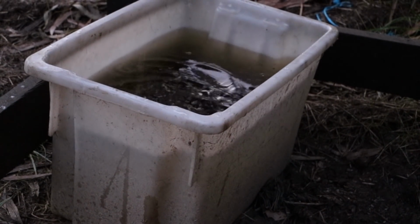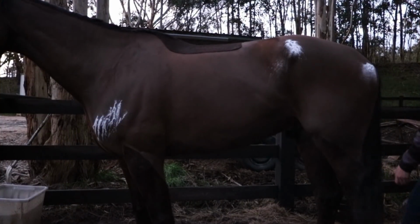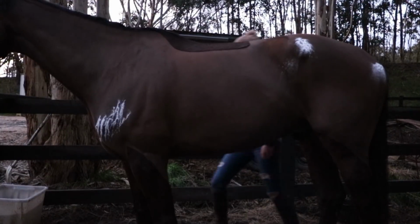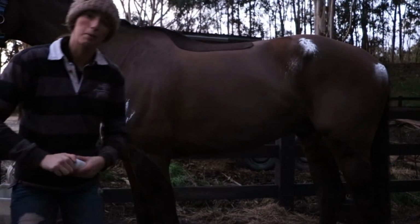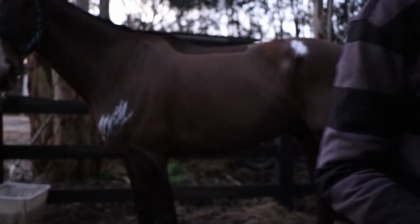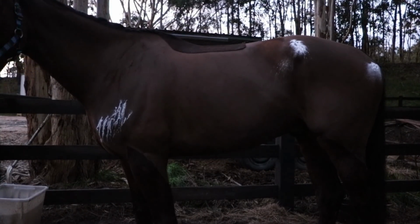What even is that noise? It always looks so much lighter on camera. It's so dark right now. But this is how I'm trying to get rid of Dexter's rug rubs. I basically completely coat his rub parts in baby powder. And it smells like a baby in here. Out here.